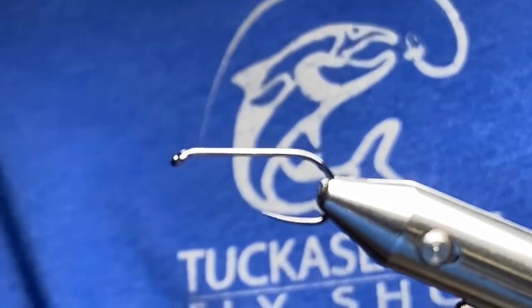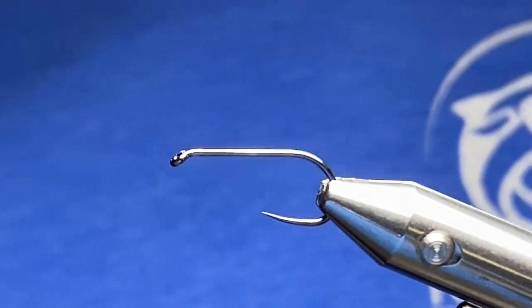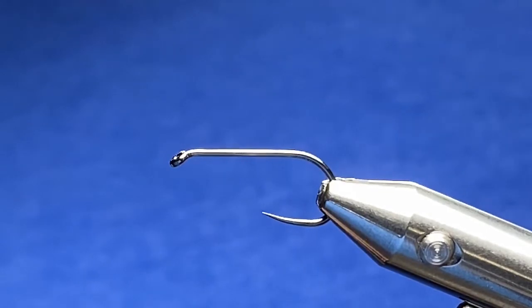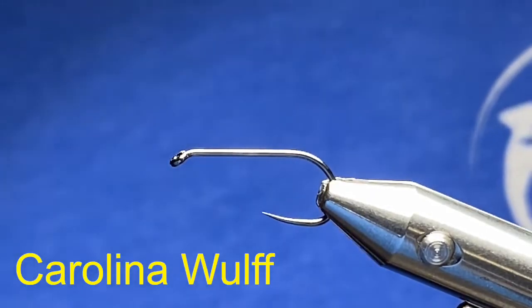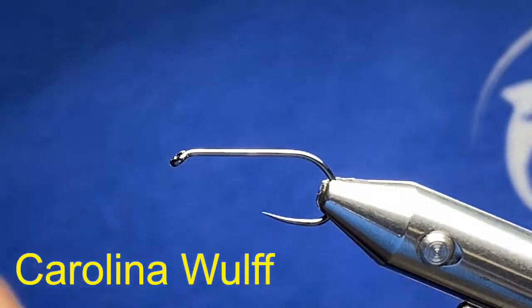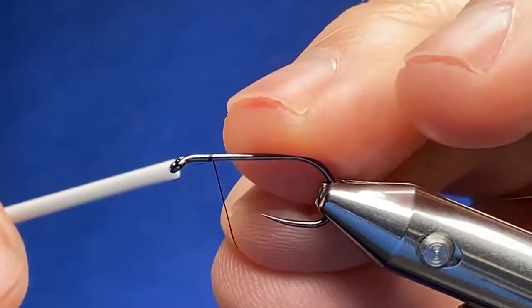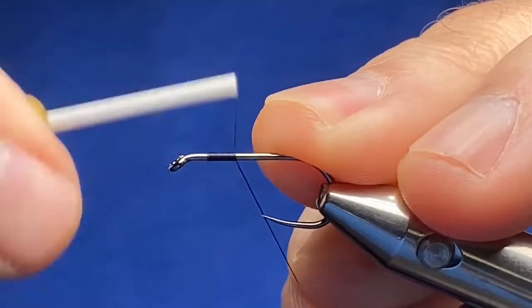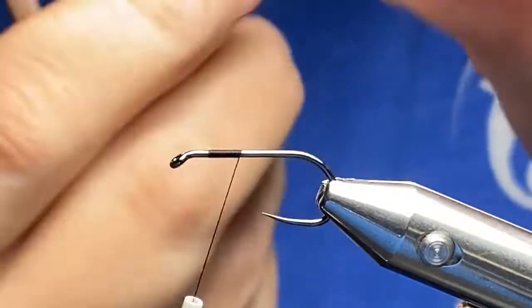I'm sure it will. But this fly I want to tie for you here is called the Carolina Wulff. If you've ever tied any Royal Wulffs, you will be real familiar with this. If you haven't tied any Wulff style patterns, this is a great one to start with. So we're going to go ahead and get our Veevus black 10/0 thread started on the hook here momentarily.